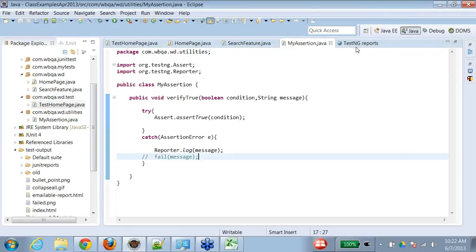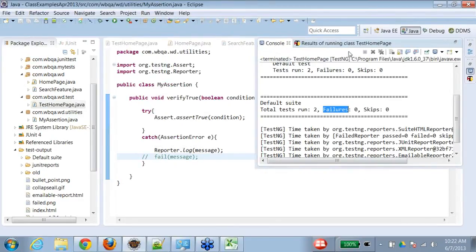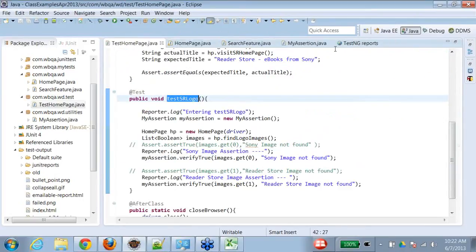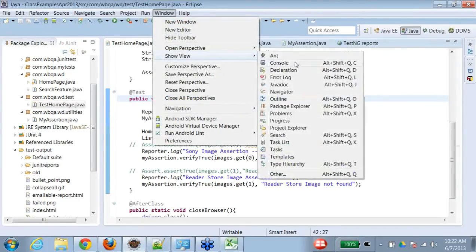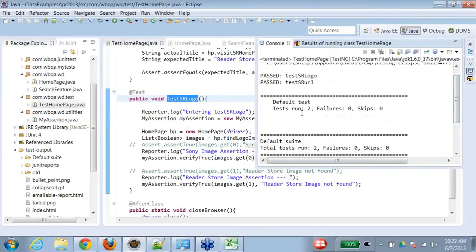In this case, your test case will pass, because if you see this console, here your test cases have passed. There are two runs and there are no failures, right?